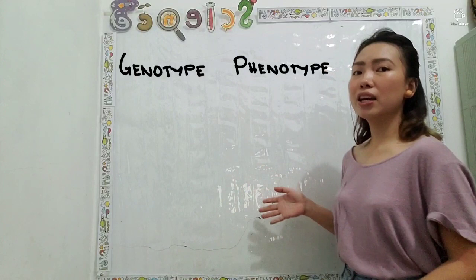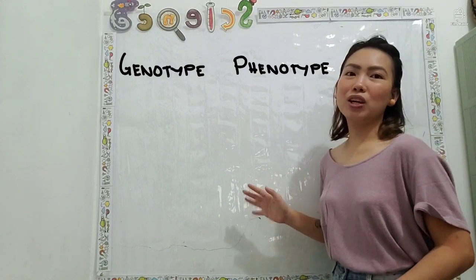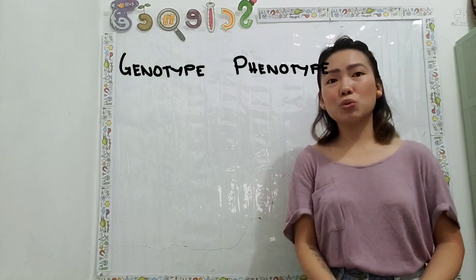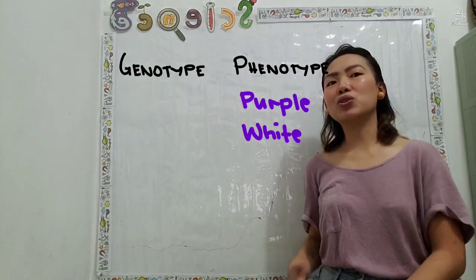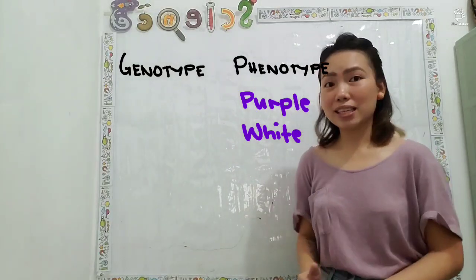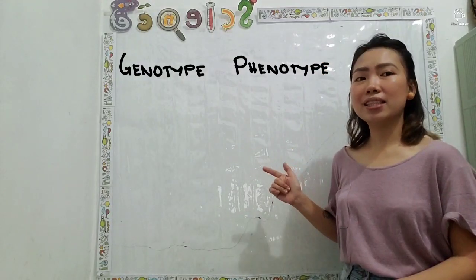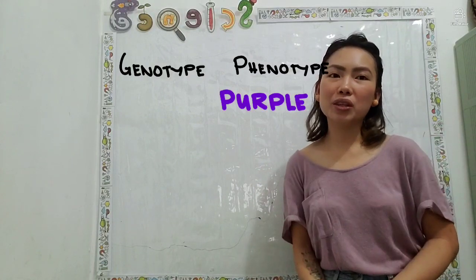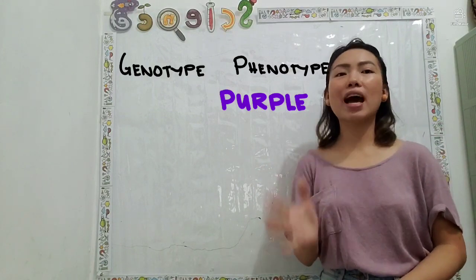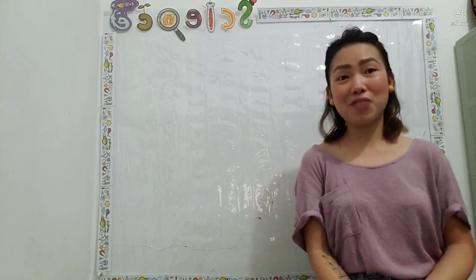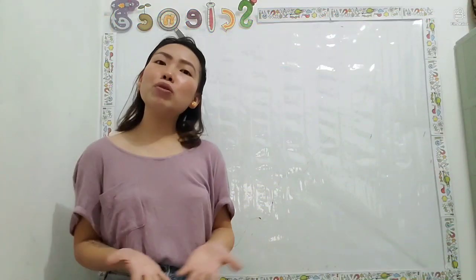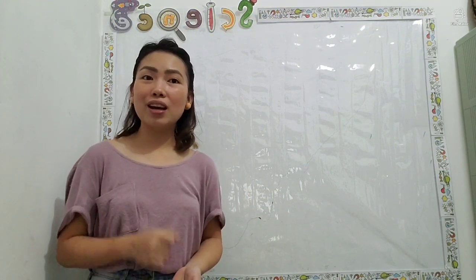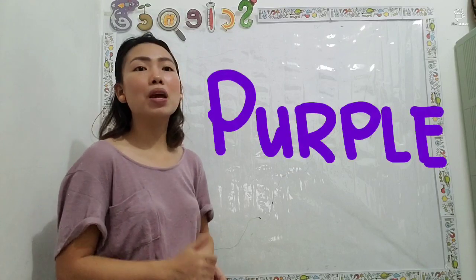Then, again, for the phenotype, you will make use of the characteristic or the expression of the trait, since we're talking about the purple and the white flower, so that would be our phenotype. Since ang na-produce natin is dominant, at sabi natin kanina, purple is the dominant color, then our phenotype is 4 or 100% purple flower. So if we produce a dominant one, then what would be the color of our flower? So the color of our flower will still be a purple flower.